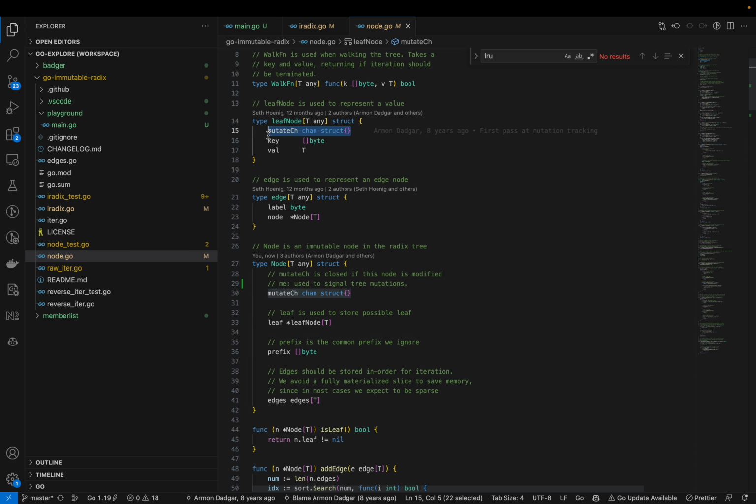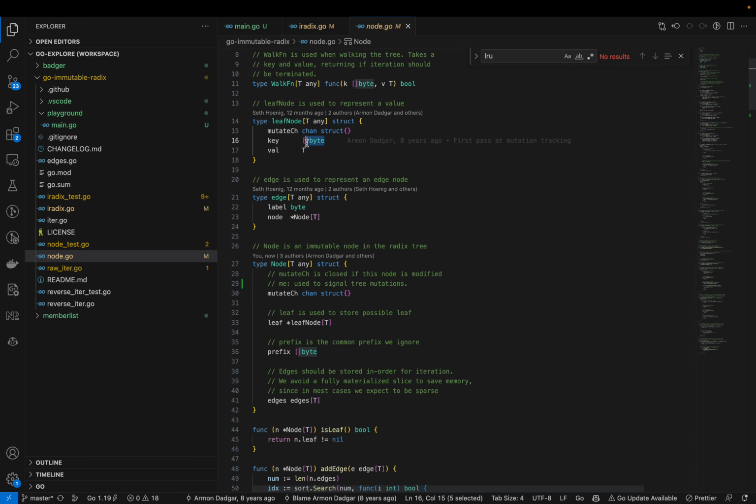I mentioned this in the video as well, because modifying a node is not always the same as modifying a leaf. And the leaf node has keys and values. The key is a byte slice, which, at least with the examples that I am working with, is a string.